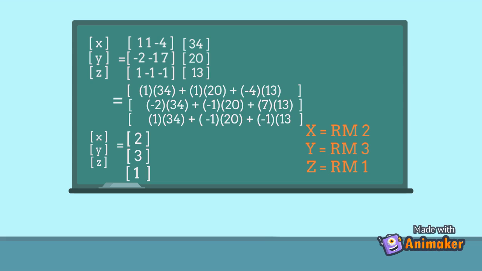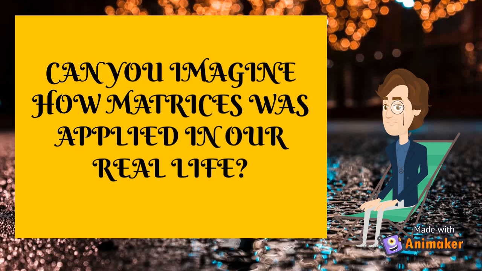The values of the matrices were given just now. Thus we solve the multiplication of matrices. Therefore, we can get the value of matrix X. The value of matrix X is equal to 2, 3 and 1. Yeah, we got it finally. So from that we can identify each value for the packets of each type of biscuit. And now we have done solving a problem in our real life.